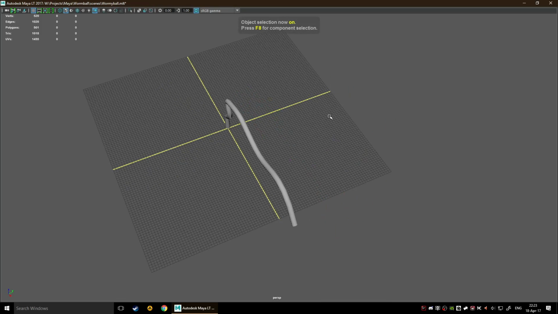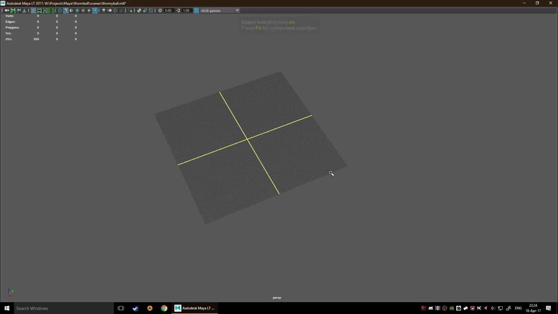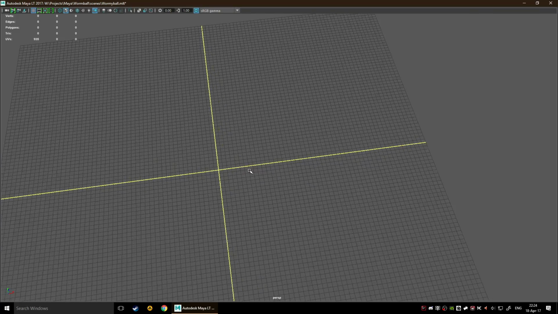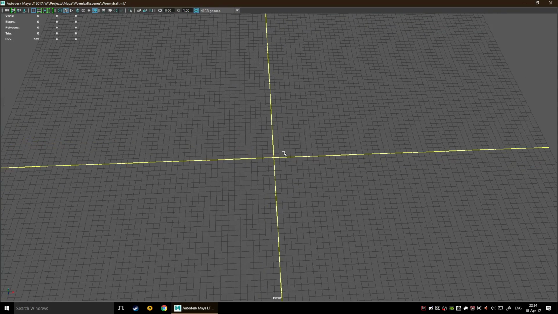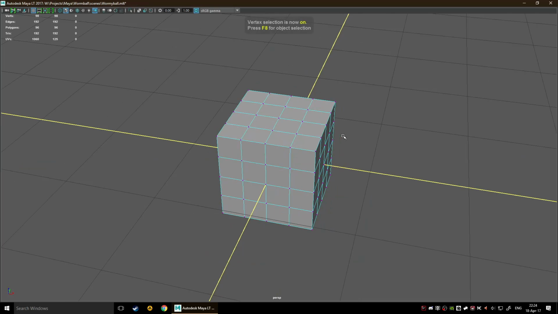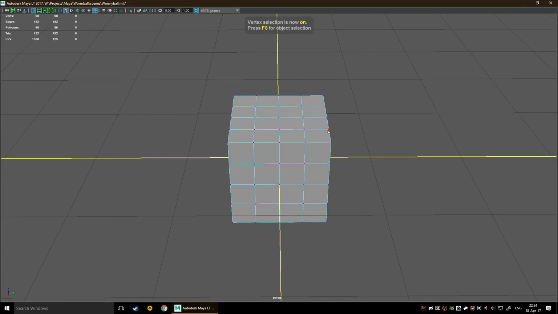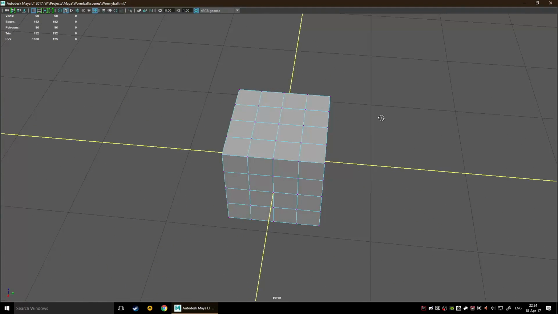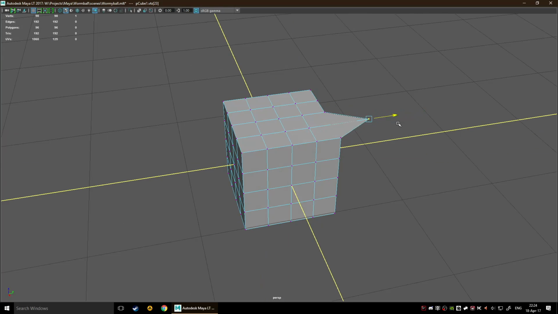Anyway, enough of curves and these fancy objects. There's one more thing I wanted to show you. It's called the tweak mode. It's kind of a useless thing really, but I don't know, in some cases it might be helpful. All right, so create anything really, and go into vertex mode. Now, if we wanted to move a particular set of vertices, you have to select the vertex and then move the vertex, right?